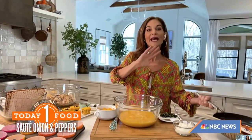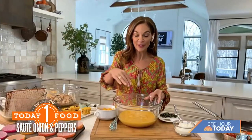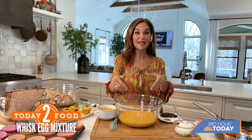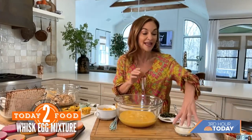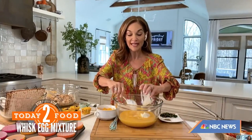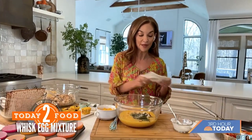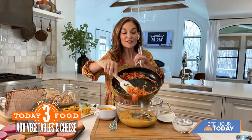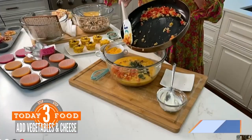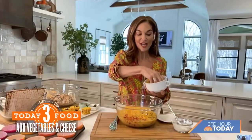The first thing I did to incorporate a lot of nutrition was sauté some onion and bell pepper until nice and soft — really you can use any veggies you want, or skip them for finicky eaters. Then we make the egg mixture: a dozen eggs — I did eight whole large eggs and four whites, but everyone's the boss of their own sauce. To make it extra creamy, a little bit of light sour cream or Greek yogurt, plus whatever herbs you have — I had basil, salt, and pepper. Now adding in all those yummy veggies — I call this nutrition confetti: vitamin C, antioxidants, lots of flavor.